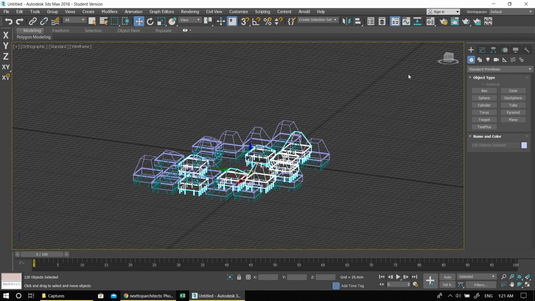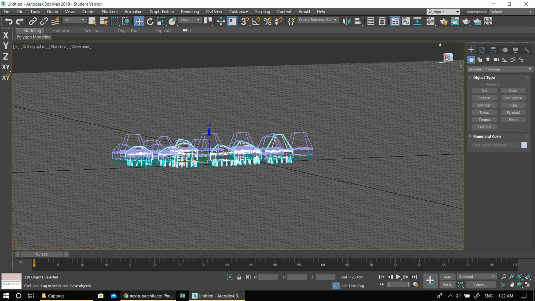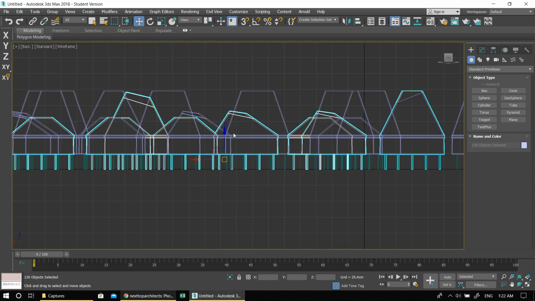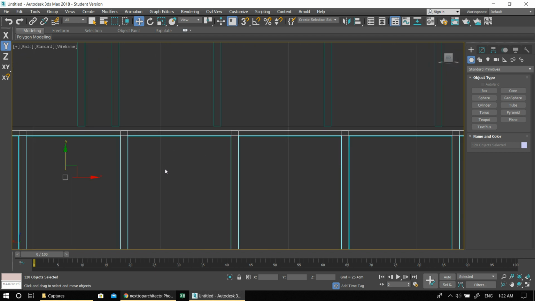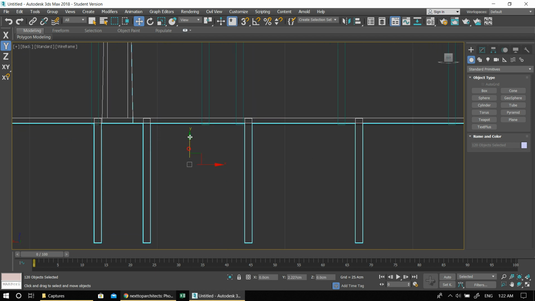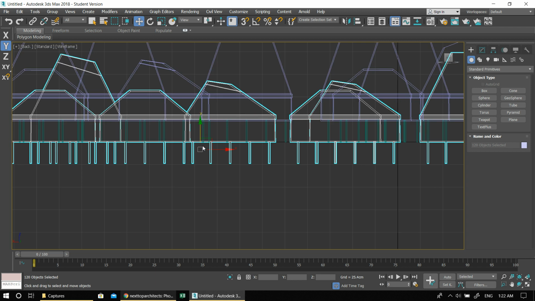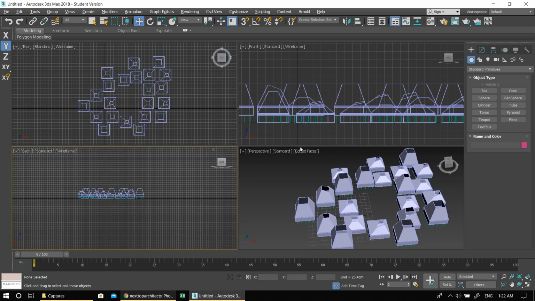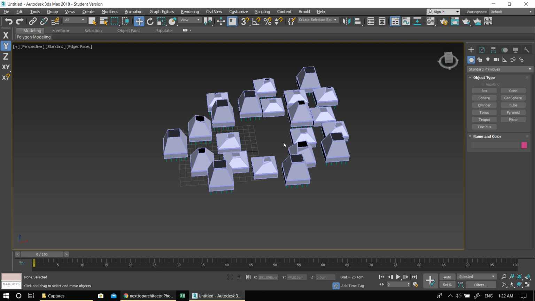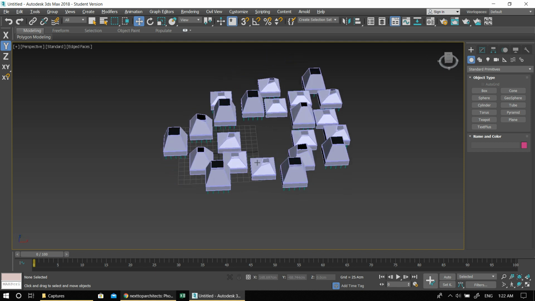Alright, so sorry about that. So let's push this down. Let's go in, see if they're actually on the ground, and then let's get rid of all these. Okay, now it looks okay. We have to make some of those geometries as well. I'll make one, then you can do your own thing.